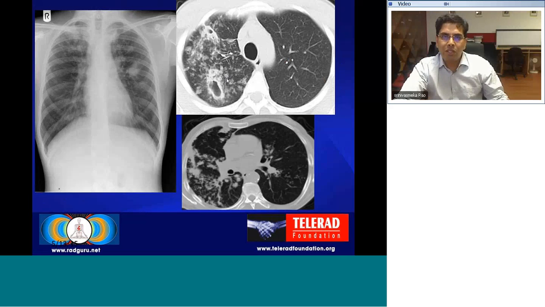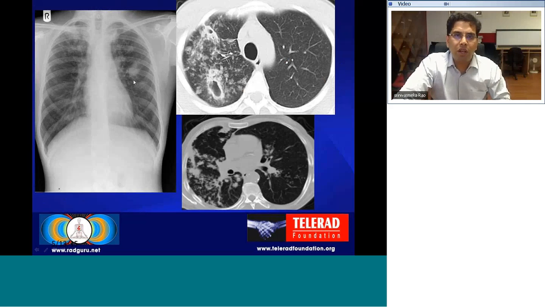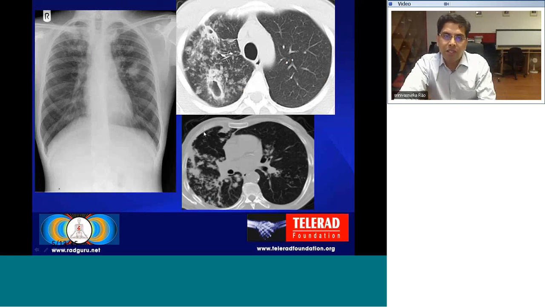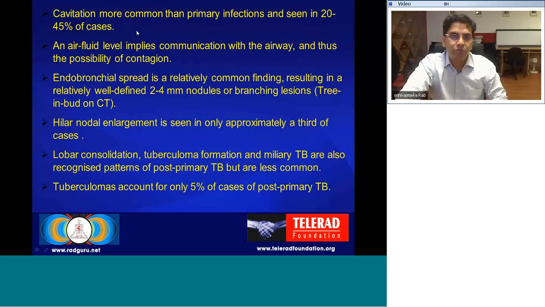I'll show you an example. This is how it looks like, the secondary tuberculosis or post-primary. You can see this patchy consolidation here and there with cavitating nodules on CT. You can characteristically see these cavitating nodules. If you ever see these thick nodules, then alveolar opacities, and then you can see the tree bud appearance as well. You see all these findings together, you can confidently say this is a post-primary tuberculosis.